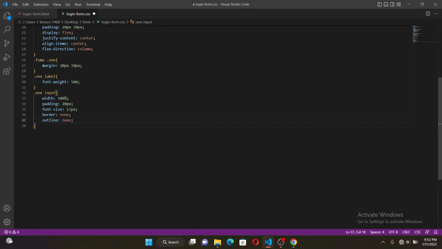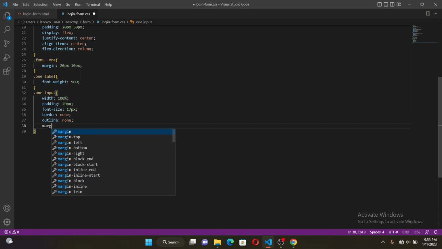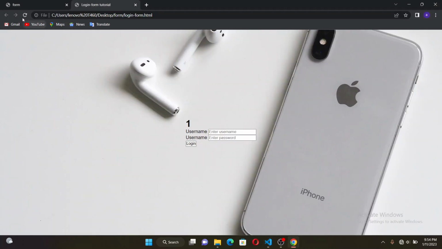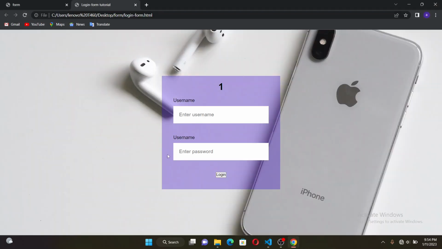And I'm going to set the margin at the top. Our margin top will be 10 pixels. Let me save this change and refresh our page. Now if I refresh this page, you can see how it looks.